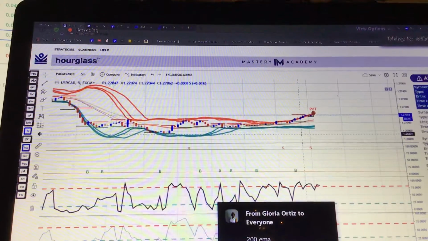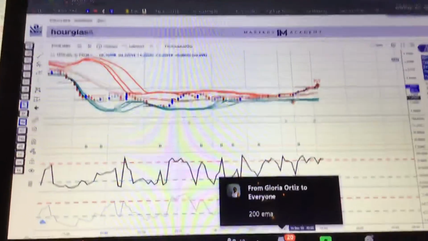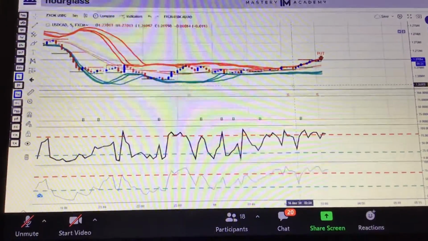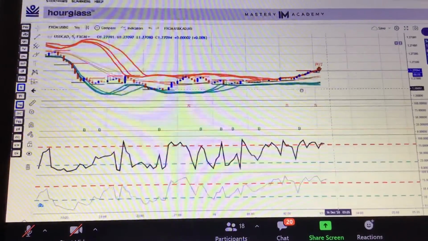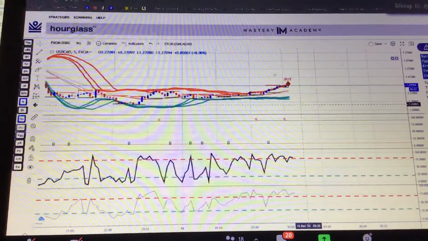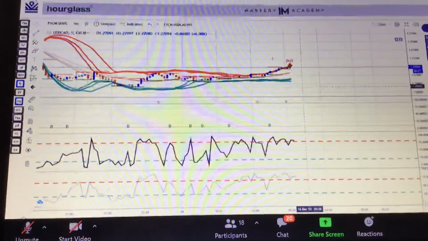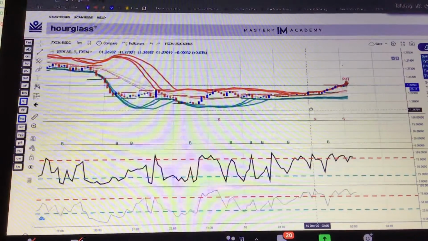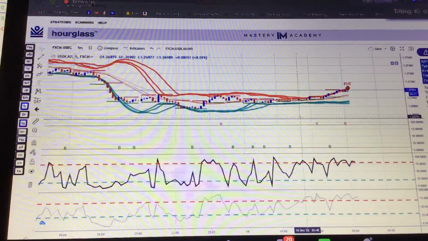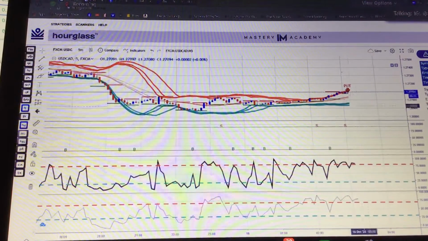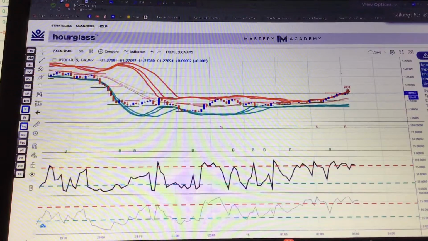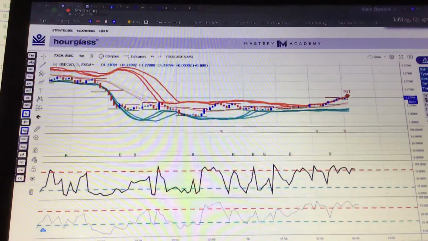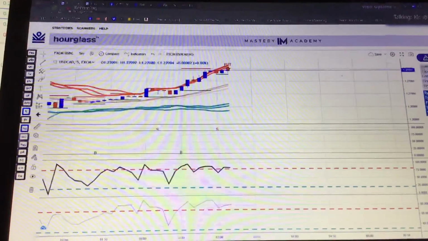There you go. Yes, the 200 EMA. That's the one thing that you don't see on this chart, but that's one thing that I would have added to it. Any of you guys that have been with me for a while know that I always have the 200 EMA line in here. But let me just tell you, for this strategy, because they don't have the 200 EMA line, they make it a point to put the strength of the currency on the right-hand side.